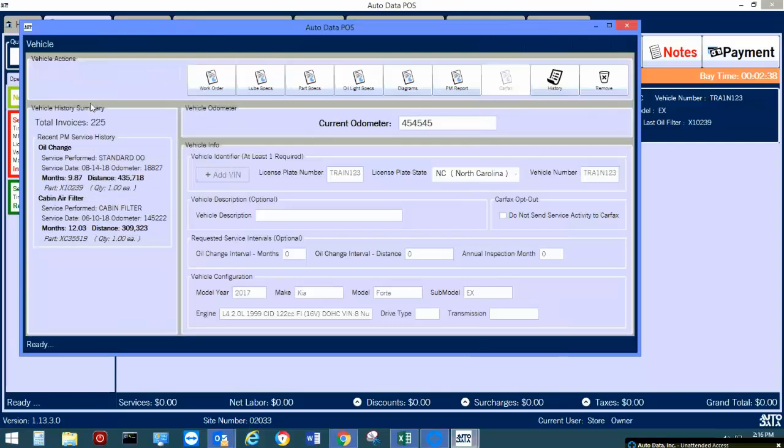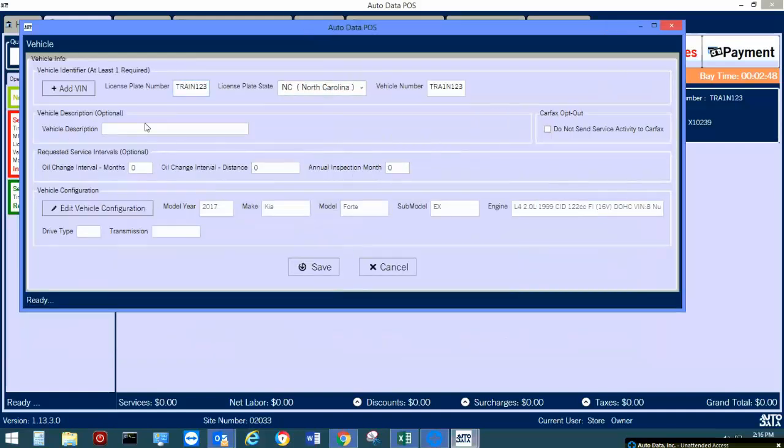And you're just going to hit done, and it'll bring up all this information here. So it's not a VIN vehicle. You can add a VIN if you would like, if you need to at some point. For right now, I would just leave it as is because we're just trying to show how this vehicle works. If it doesn't have a VIN associated, you can always edit it here.